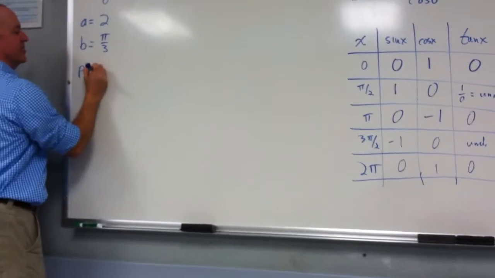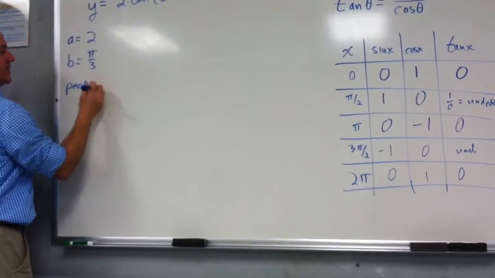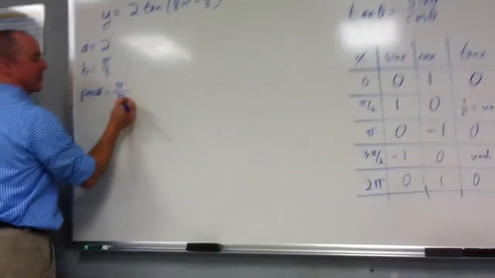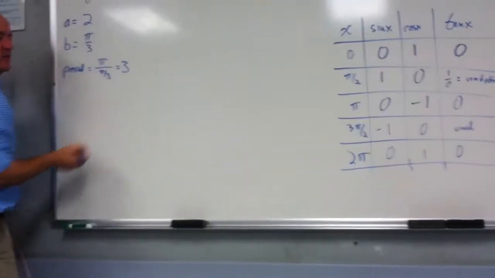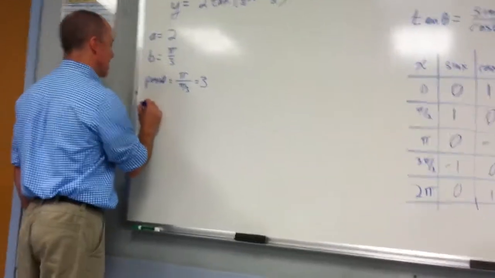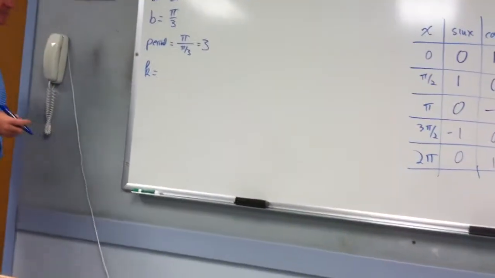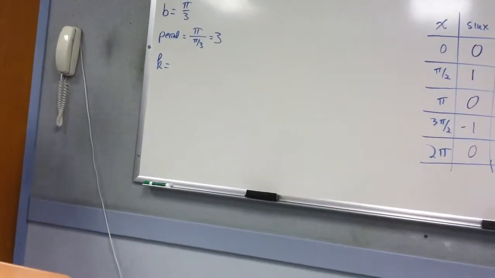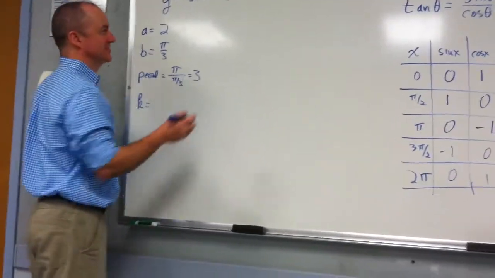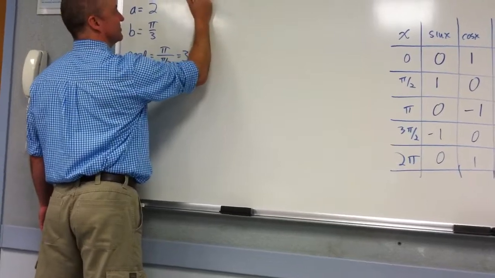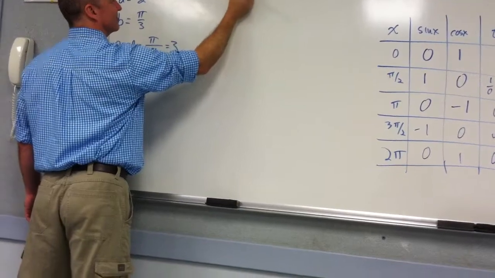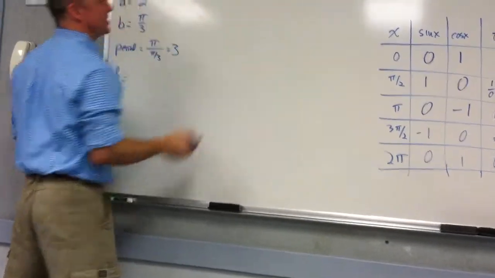Then what's my period going to be? Pi. Very good if this were sine or cosine. But this is just pi divided by pi over 3, which will get you 3. Okay? So I got half the period, so that changes. What is my K? Positive pi over 3? 3 over pi? Oh wait, why am I flipping it? Oh no, wait. I know it. It's 1. Daryl and Joey said it together.